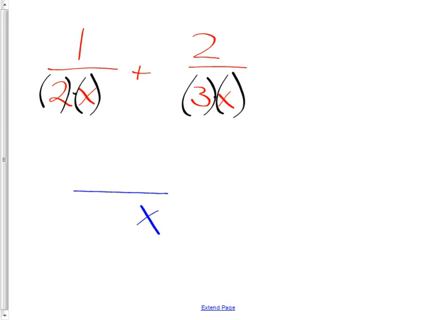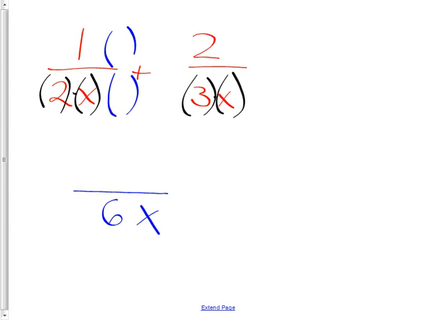Okay. Well, should it be a 2x? No, because the other one can't be a 2x. Could it be a 3x? No. Could it be a 6x? All right. Is 6x the right common denominator? Can anybody think of anything easier that I could put them both into? I'm not saying that there is one. Do you think 6x is it? I agree, it is. From the way I was saying it, you're probably questioning it.